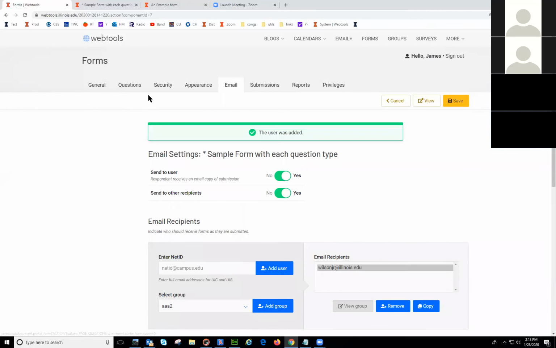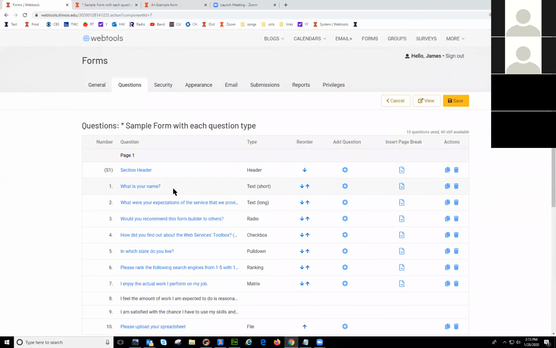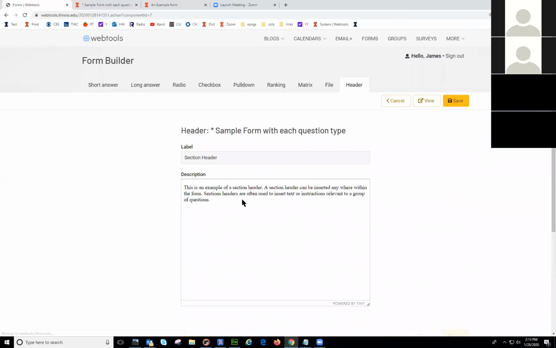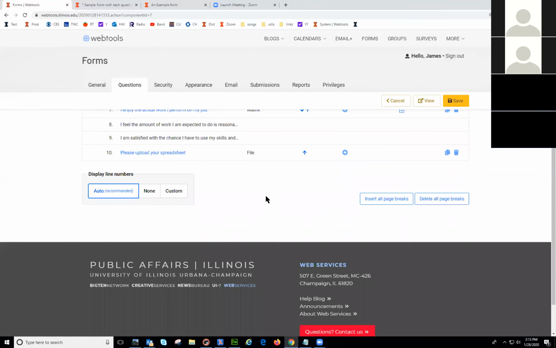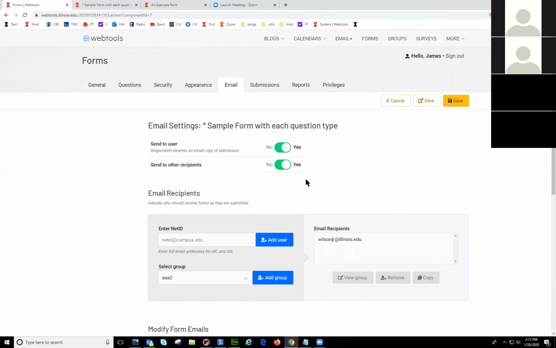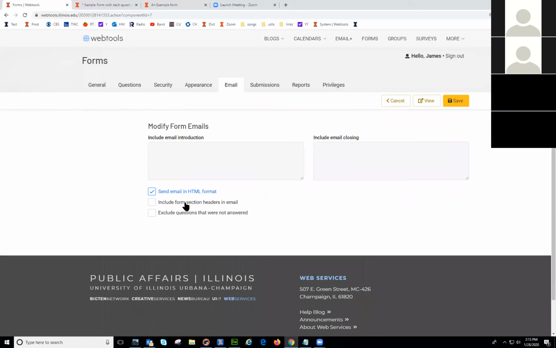Okay, remember back on the questions tab, a section header. Some people don't want these in the email because they're not really questions. And some people put a lot of these with paragraphs and paragraphs in their forms. So they don't want to get all of this additional information when they get an email submission. They just want to know what John wants for lunch or whatever. So you can omit those. If I go back to the email tab, well, just don't include them and then they won't be in there.